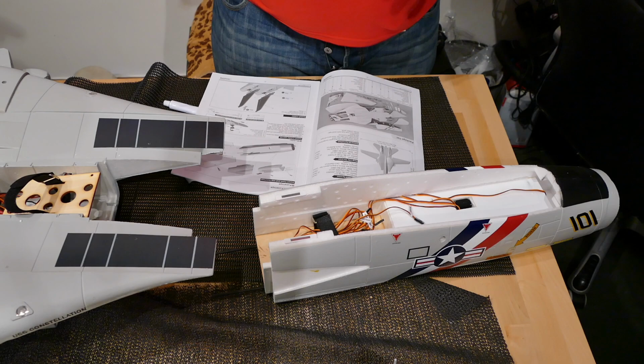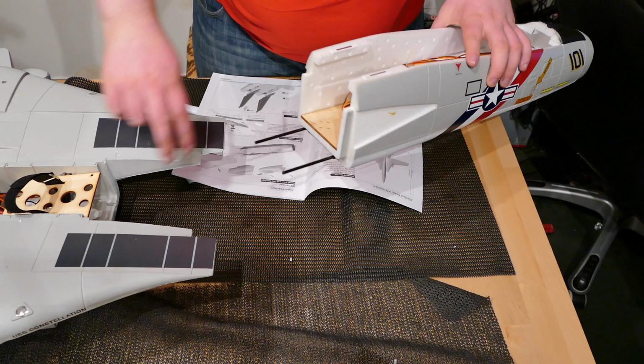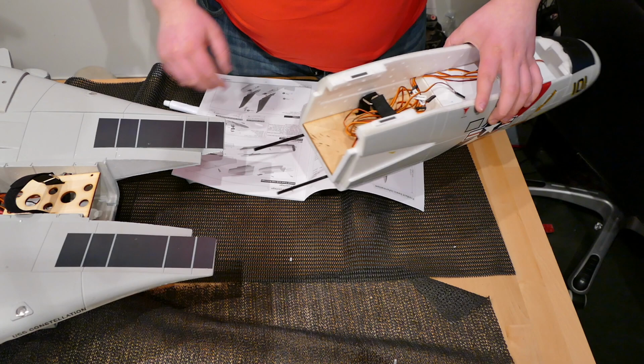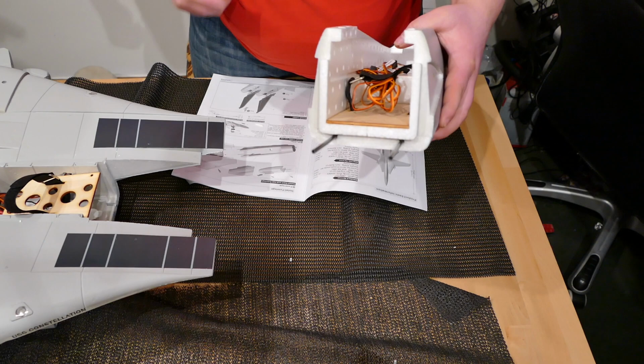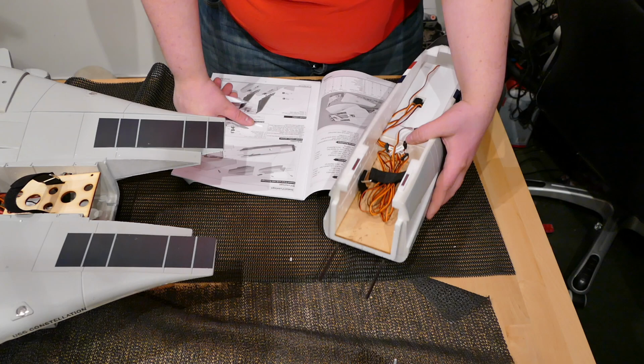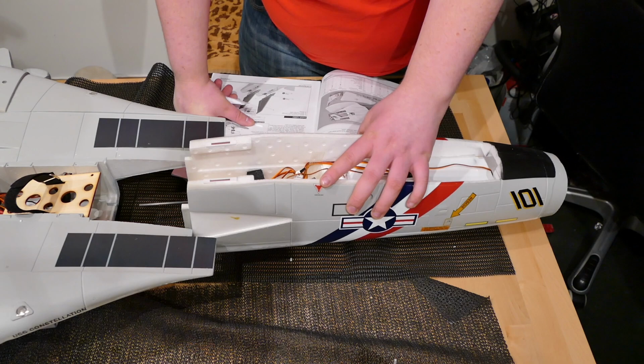So the first thing that you've got to do with the F-14 is to glue the nose on. What you'll notice is on the nose there are two carbon fibre rods. They fit into two carbon fibre rods in the back of the fuselage there. You'll need to add some of the Freewing glue, and I'm just going to glue it all the way around this surface here, all the way around there, and all the way down the back edge. This will give you a really good gluing surface. The other place to add a little bit of glue is also just down the sides of here and on the other side there. This is so that when you push it in, these will slot right into there and just give you a little bit of extra gluing surface just to keep the nose on nice and straight.